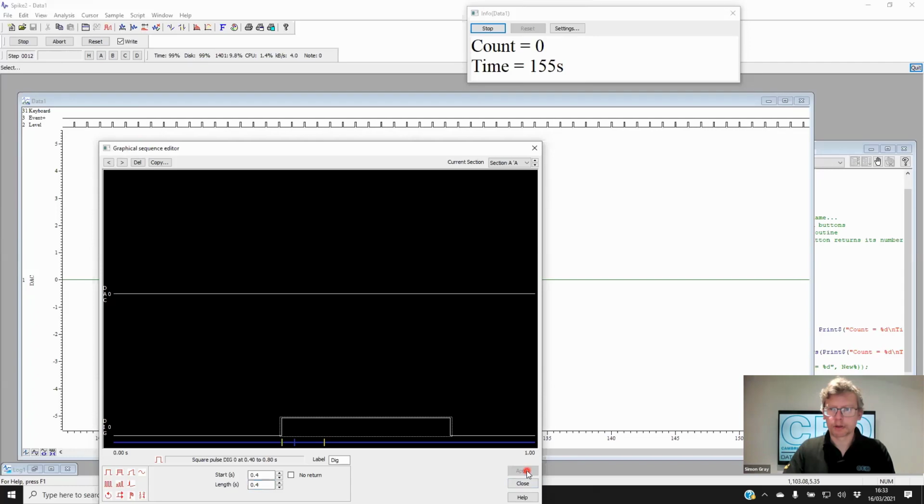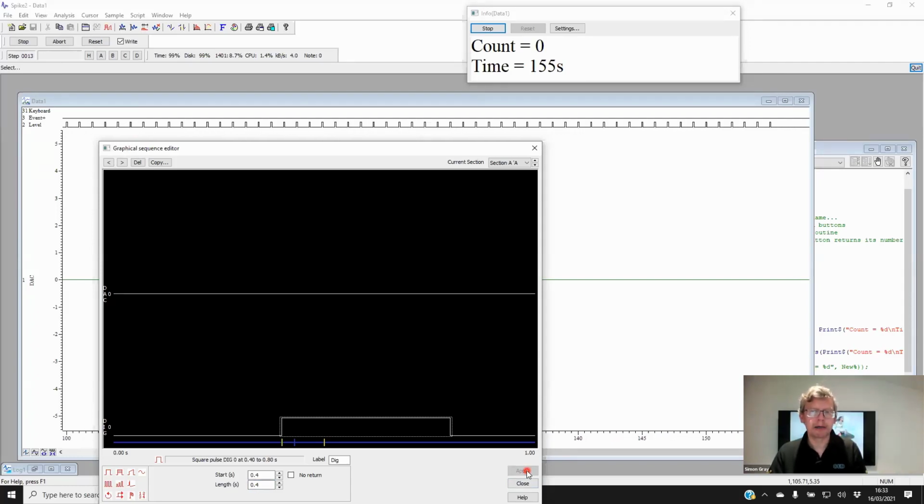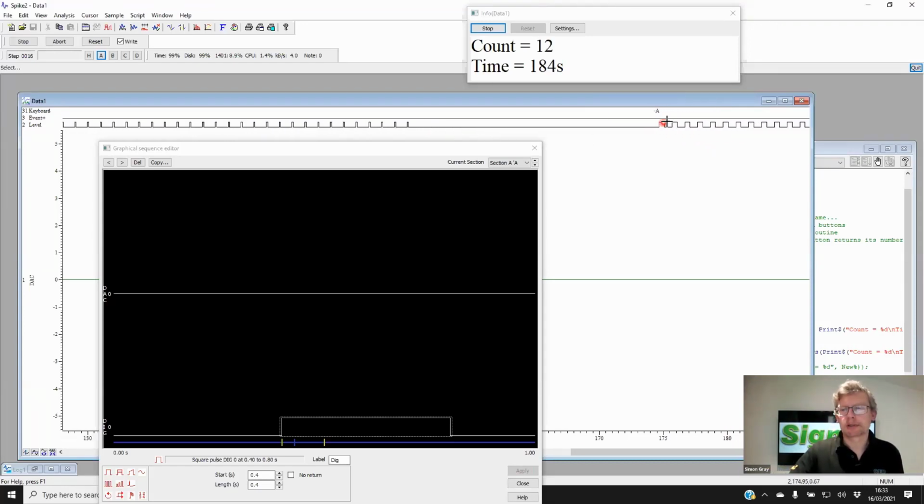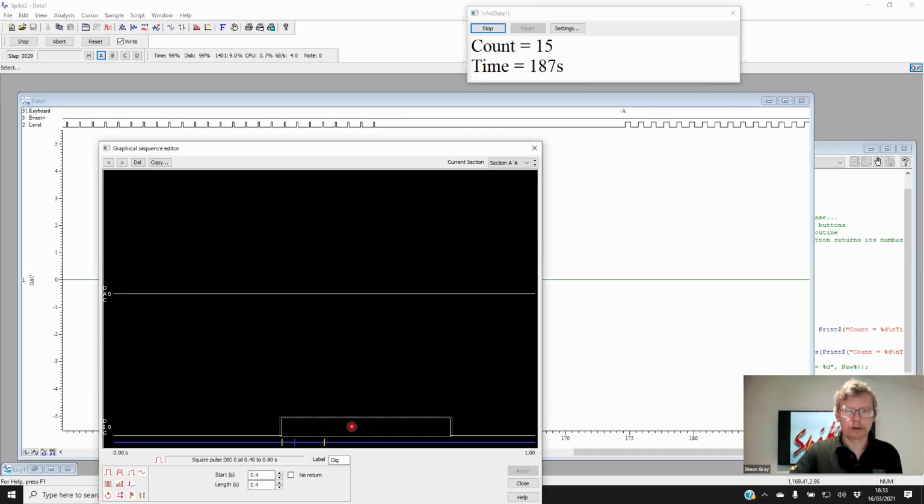And apply. As soon as I press apply, the sequencer stops. The reason is we can't really carry on from where we were because things have changed. So we're asking you to start the output again. If we press A again, this time the long pulse won't exist because we've already had that 15 seconds that I wanted to wait for. That's already gone. You can see the length of the pulses has increased to the 400 milliseconds that I've specified. Okay.